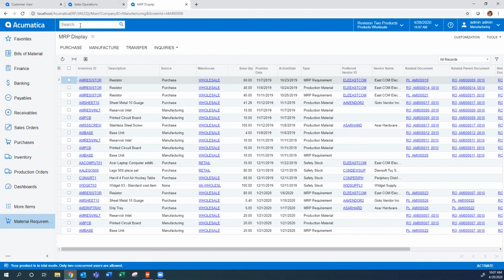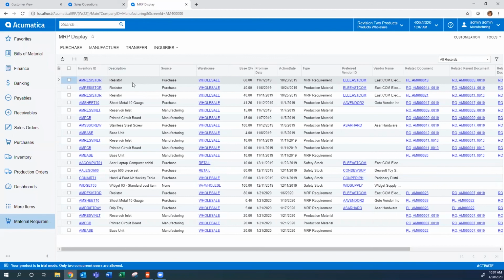You can have your MRP engine run a couple of times a day or in the middle of the night once a week, which will help analyze what your material requirements are, and then using the MRP display screen, you can decide what to do about your various shortages.